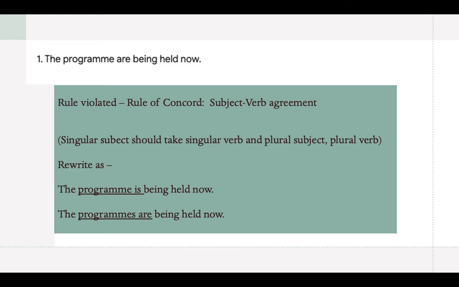If it is a plural noun, the programs are being held now. Once the subject is made plural, naturally the verb are may be retained. So you may rewrite it in either of these ways. The program is being held now, or the programs are being held now. As far as possible, try to retain the meaning or the sense that is conveyed in the given sentence. So ideally it should be, the program is being held now. So this is basically the rule.